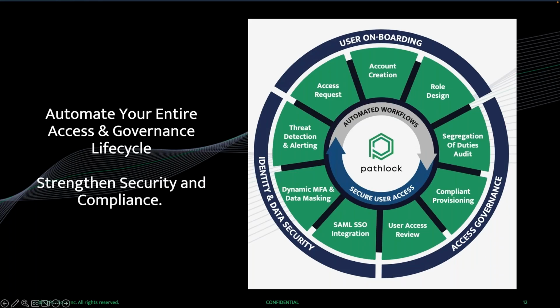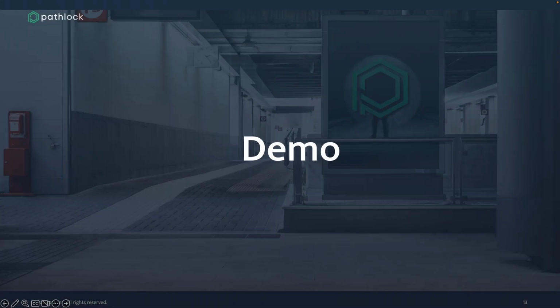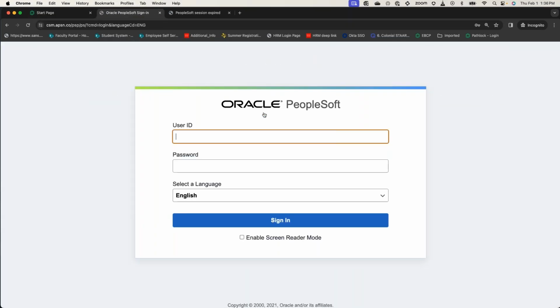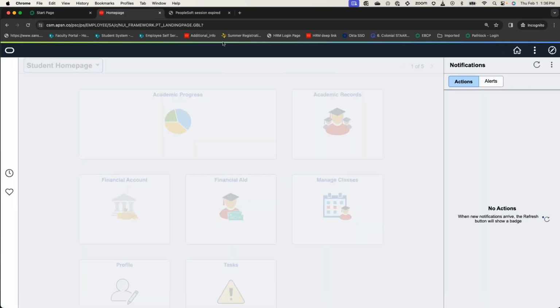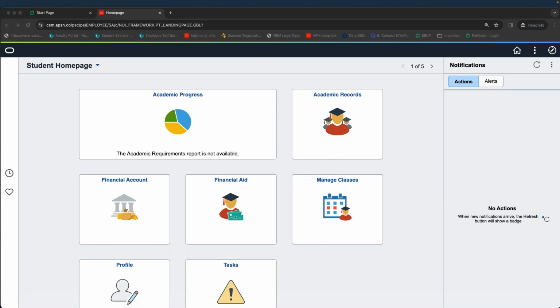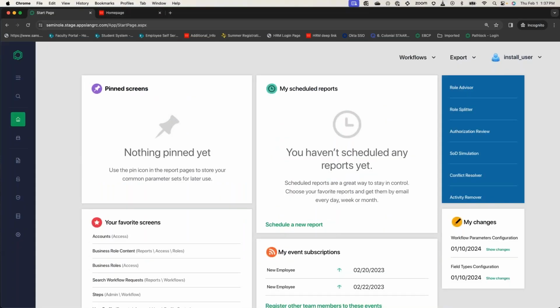So with that, I'm going to jump into a demo here real quick. I'm going to flip over to one of my other systems. I'm going to start with provisioning. I'm going to log into one of my PeopleSoft systems, and I'm going to create a business event. I've created a workflow around onboarding a student, because students or employees are very similar. They can be treated the same from the fact of, one, I want to control the access that they're going to have. It's going to be defined. I want it to be repeatable, and I want them to be able to move in and out of the system quickly, really, because there's certain things that they need to be able to do. Benefits, payroll, add, drop a class. You want them to be able to do that as quickly as possible.